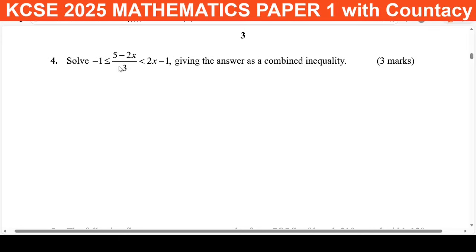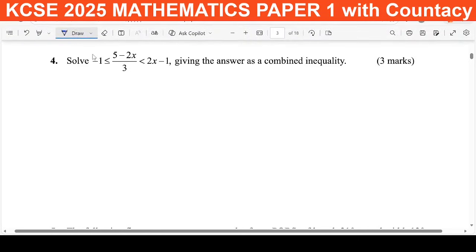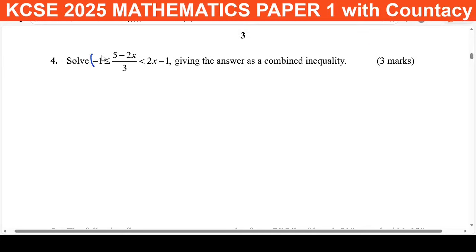You see how it looks a bit unorderly, having something that is a fraction and then the others are numbers. So what you do is multiply everywhere by 3, and that is exactly what you're going to do. So we multiply here by 3, we multiply here by 3, and also we multiply this part by 3. Let's go ahead and do that.